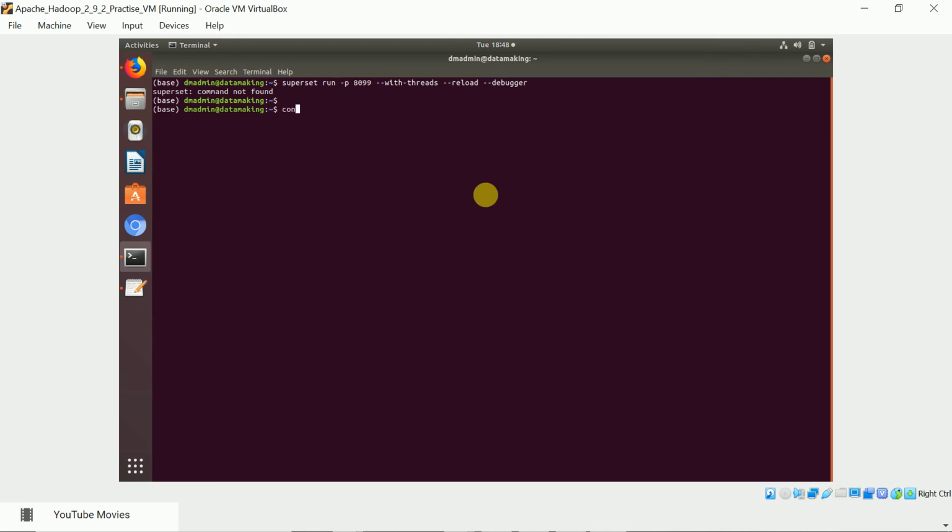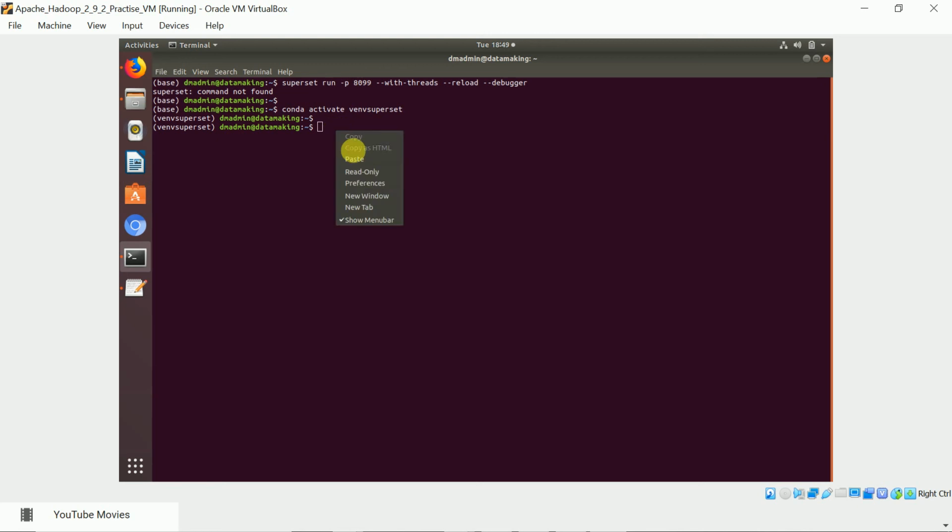Let me activate that. You can see the command: conda activate, and give the Superset Python virtual environment name. venv superset is my virtual environment name. Okay, it is now pointed to that virtual environment.